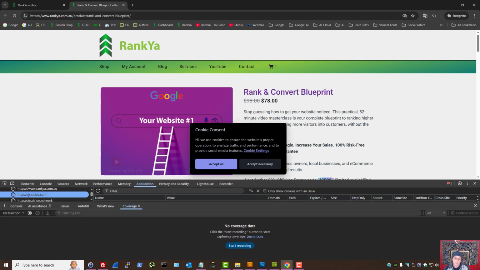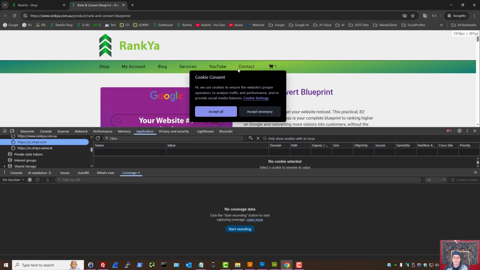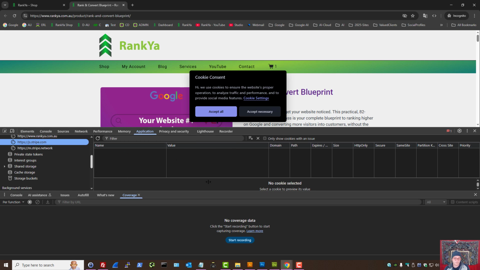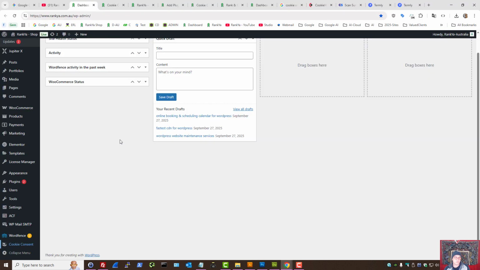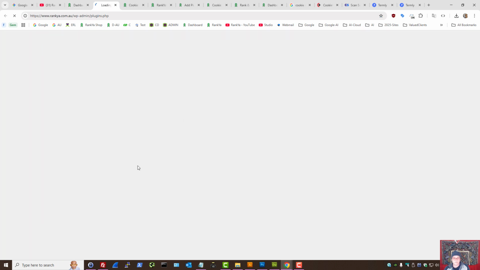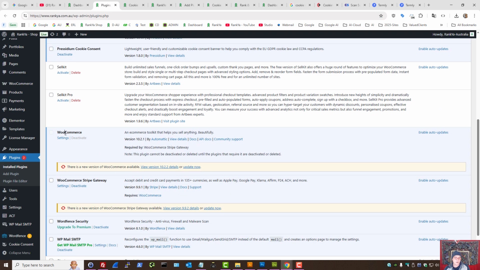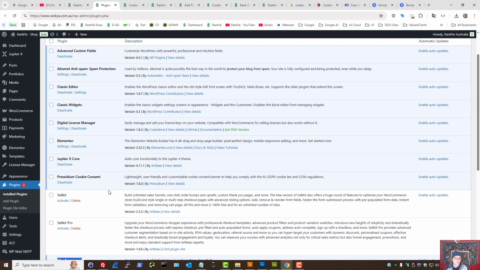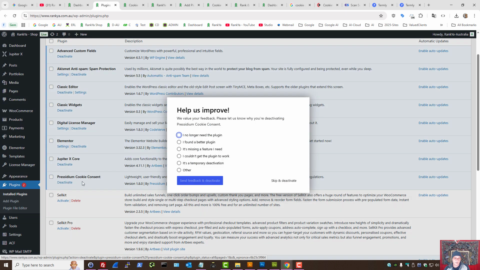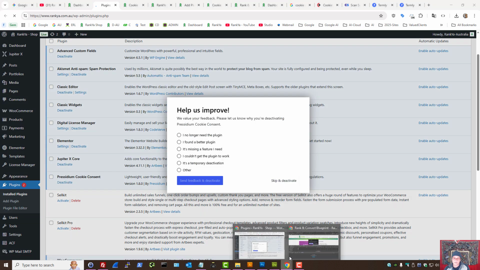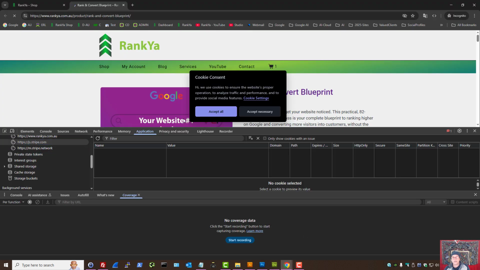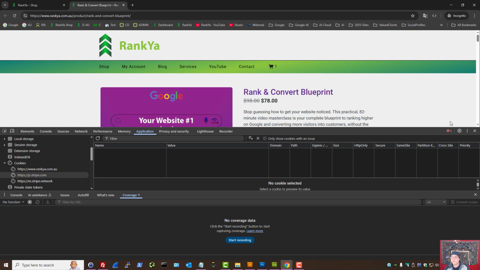Press F12 on your keyboard. Once you enable this plugin, you're going to see something like this. So I can disable it just to show you. I'll actually disable the plugin just to show you. So we're using WooCommerce. I need to upgrade it. It's updated, that's okay. So I can disable this here. I'll deactivate it. Now that's deactivated. So let's refresh the page because that's gone now.